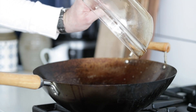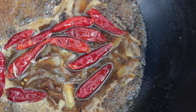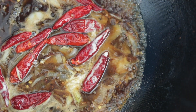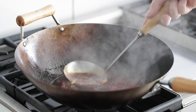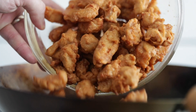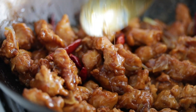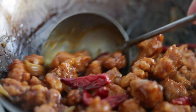Now add in that General Tso's sauce — this is going to be amazing. We're just going to bring it to a boil over medium-high heat, which happens very quickly in a wok because the metal is nice and thin. We're going to add in our thickening agent — our slurry, our combination of cornstarch and water — using your spoon to stir it. You can see the viscosity in the sauce. Absolutely perfect. It's going to coat that chicken very, very nicely. Now add in our fried chicken — that's why it's okay that we set it to the side, because the sauce is nice and hot, so just in case the chicken cooled down, the sauce is going to reheat it back up.